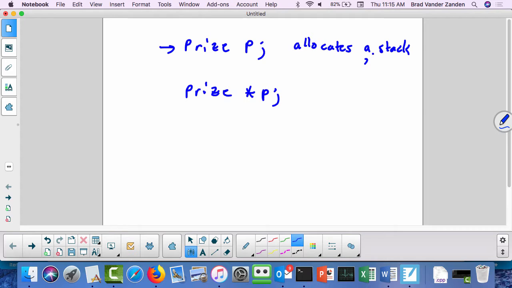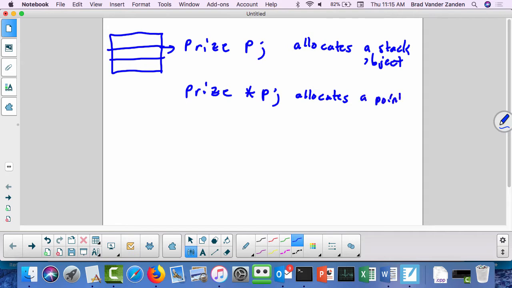And you already have it. After you are done, P is a prize with some fields in it. The second one allocates a pointer. And that's it. It only allocates a pointer, room for a pointer. Okay, and it's uninitialized.